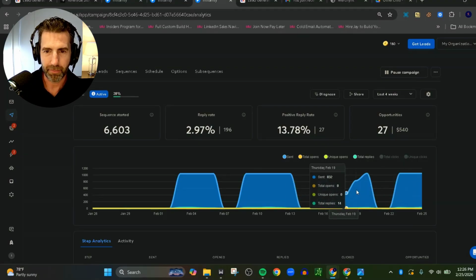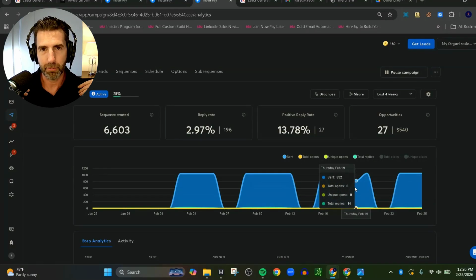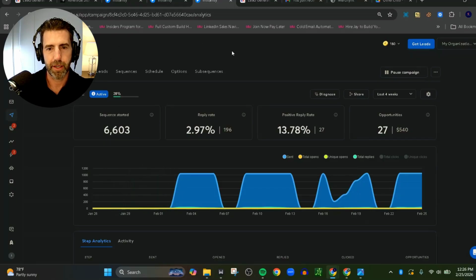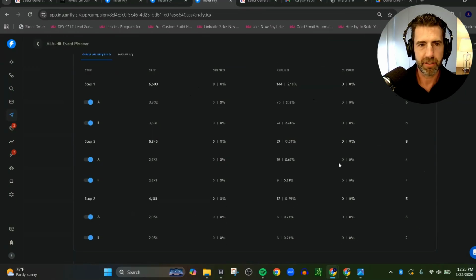So that's why that happened, just to show you that I'm a beginner. Okay. Now, not to get too technical here, but I did do on my first email a split test between two different copies. They're pretty much performing the same right now. I did the same thing on step 2, the second one.